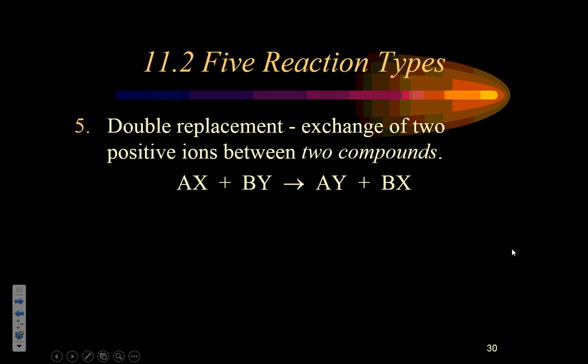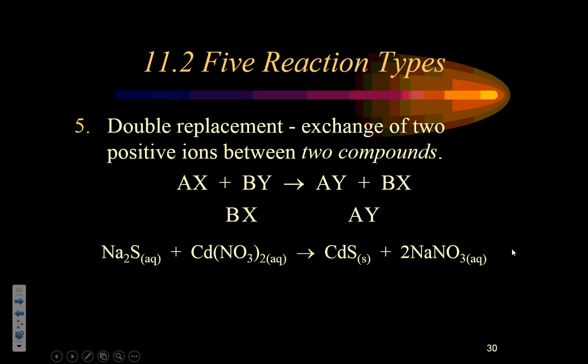And if you look closely, you can see what really happened was A and B traded places. A is now with Y and B is now with X. So it's not one replacement, it's two replacements. So A and B were trading places here. So fundamentally, that's what happens. Two replacements, double replacement. Now, I mentioned a second ago, two compounds making two compounds, and notice the two compounds on the left were water soluble. They were aqueous. That's your dead giveaway. If you see two aqueous things on the left, it's going to be a double replacement.